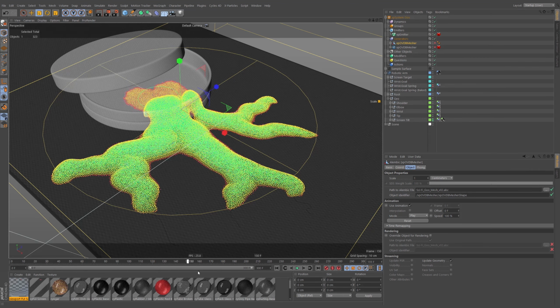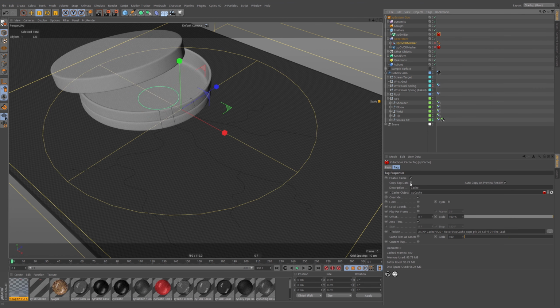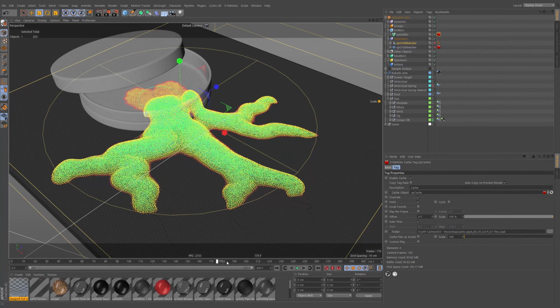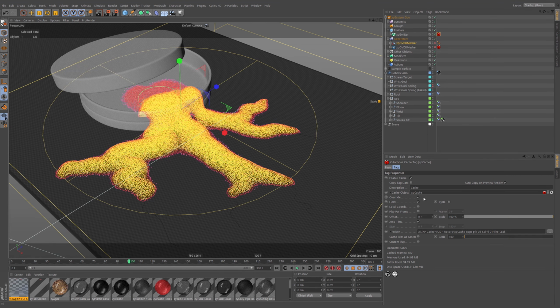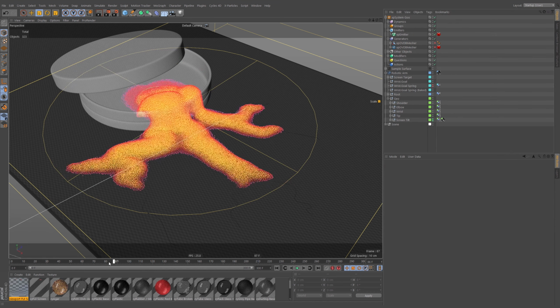If I scrub through, you can see we've got a bunch of particles. Oh, I've just gone beyond the hold frame. Sorry, I meant to do a hold frame on this one actually. So do hold frame. If you scrub past a frame where the cache has ended, the emitter, or any of the XParticles objects, will try and continue simulating from that point. Obviously, we don't want that. So you go into the tag and you hit hold frame. You can do that as a global action in the cache as well, but I like to have the control per object. Anyway, I digress.